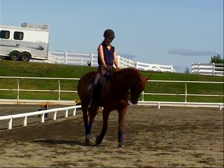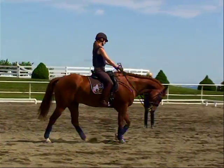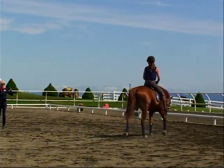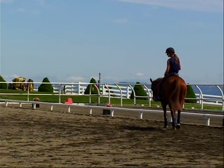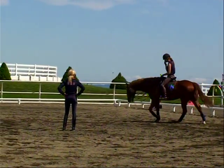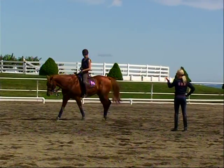That works. Okay, let him have a full, long, stretchy walk for a moment. And then we go and work that the other way. But he can do pirouettes beautifully. You'll see. He can really sit and he can elevate in front. Because he actually has a good engine, this horse. Yep. Very strong and he's very willing.